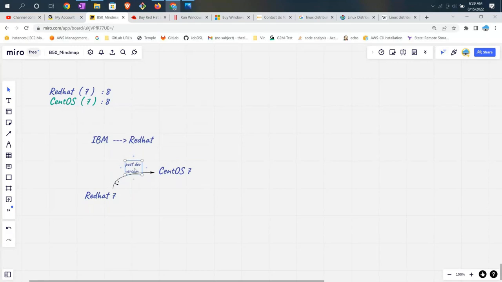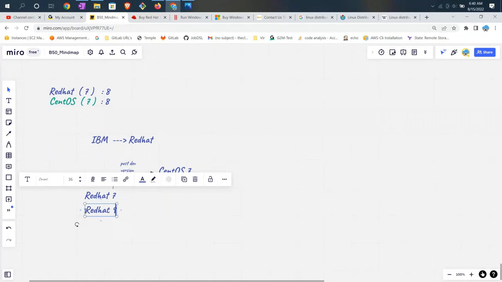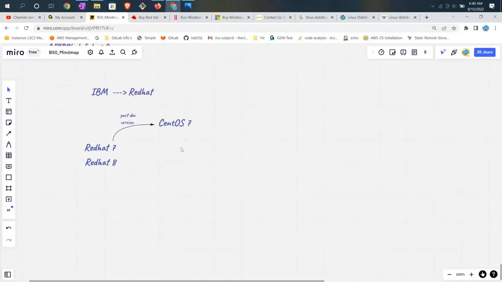During the IBM Red Hat acquisition time, a new version of Red Hat was going to be released, and that is Red Hat 8. By the time Red Hat 8 came up, it was acquired by IBM. So IBM imposed a policy change: don't release the post development versions, or the stably marked versions, directly to the public or to the communities. Only during the development phase can you take the software.